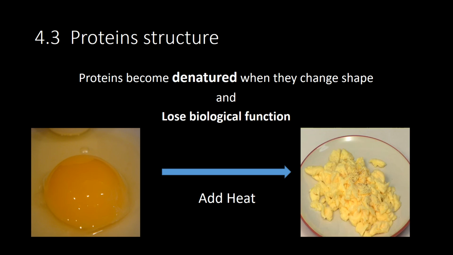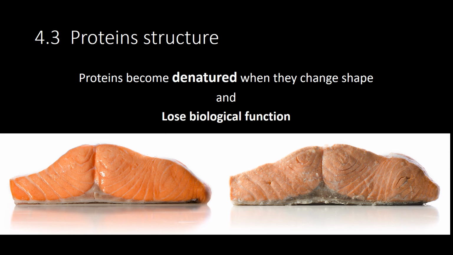So what that means is whenever you cool the eggs back down, they don't go back to looking like the original egg. They're changed forever. Now that has a lot of significance to us. We can cook fish. If you've ever marinated a piece of salmon in lemon juice, the lower pH also changes the shape of the proteins in the fish and makes it look cooked. So change in temperature, especially heat, and change in pH, these things can cause proteins to denature, which is where they change shape and lose biological function.